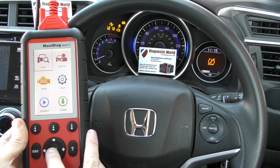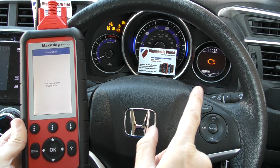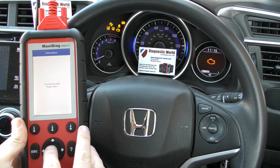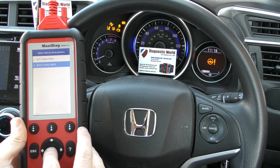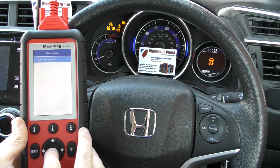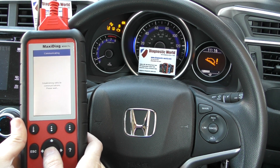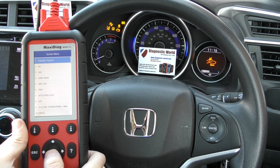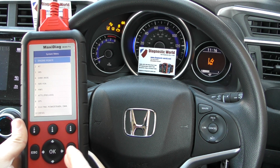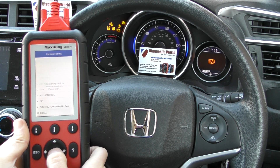What we're going to do is click into Scan, then click Asian, then click Honda. We're in Europe even though it's an Asian vehicle — it's a right-hand drive. We'll start a new session, and it's probably going to recognize our vehicle. It's recognized that it's a Honda Jazz, and it's asking us to select either auto scan or control unit scan. We're going to click control unit, which means you can pick and choose which system you wish to diagnose or reset. So we're going to go to the engine, just clicking OK.